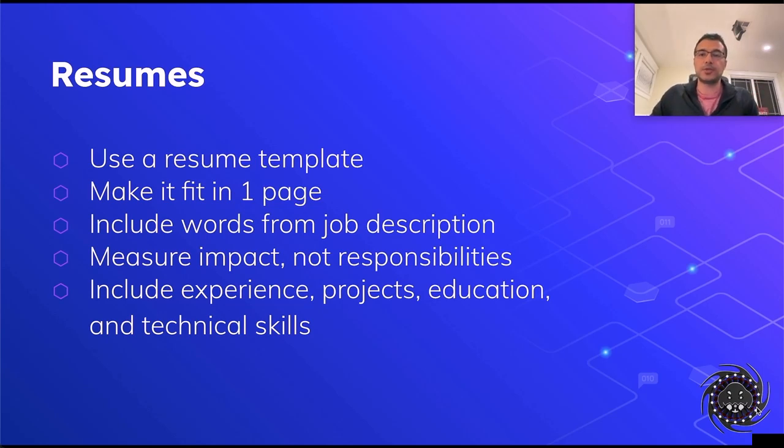So these are just some of the very, very basic key rules about resumes. Now let's take a look at an example of a moderately okay resume and see how it works with all of these. So this is actually my own personal resume from last year, and I use it as an example for some things on what to do and some things on what not to do. So let's see if we can take a look.